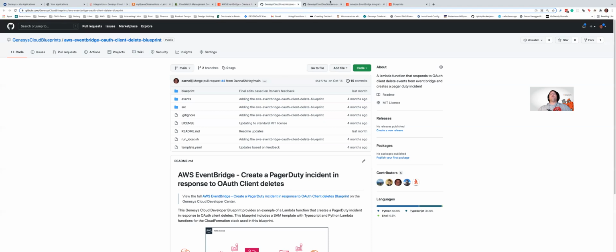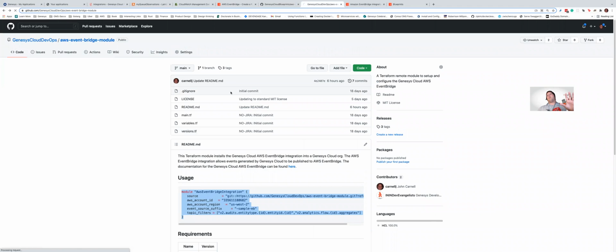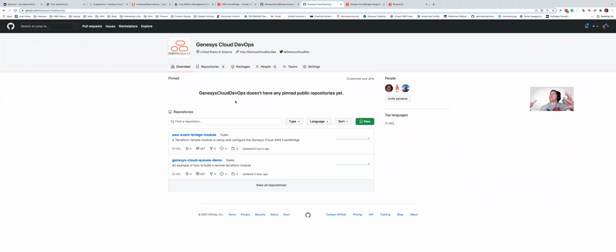The last thing I want to show you is something that's very early in our beta stage, but something we're really excited about. As you know, we've been doing a lot of work with Terraform and our CX as Code provider. In our core CX as Code provider, you always had the ability to set up integrations very easily, but you had to know how to set them up. One of the things we've been experimenting with is leveraging CX as Code and Terraform remote modules to give pre-packaged plugins that you can use right within your Terraform code.